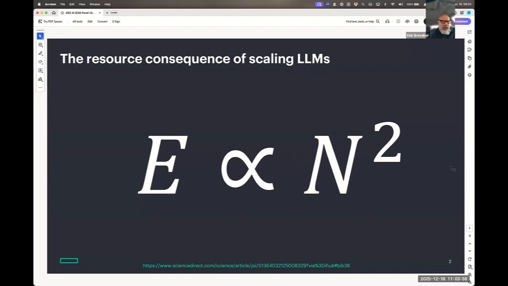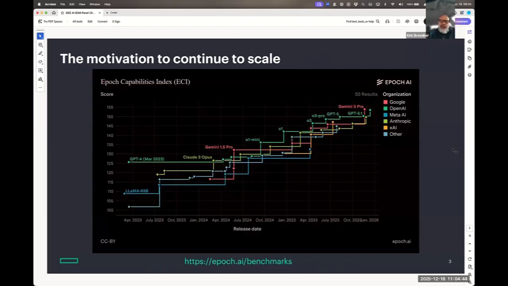The first thing we want to talk about when we talk about scaling of large language models is that the resource consequences are quadratic. There are several places where this enters, both in training and in inference. In training, every time we add 10 times the parameters to a large language model, we find that we are consuming 100 times the resources. That first element of a quadratic scaling law in training is super important as we think about creating models with now at least hundreds of billions of parameters, and there certainly are efforts to create trillion-parameter models. Every time we add that zero, we add 2 zeros to the resources.